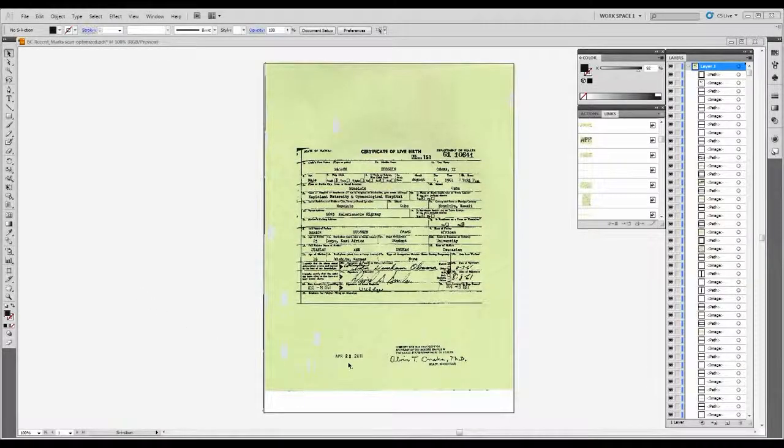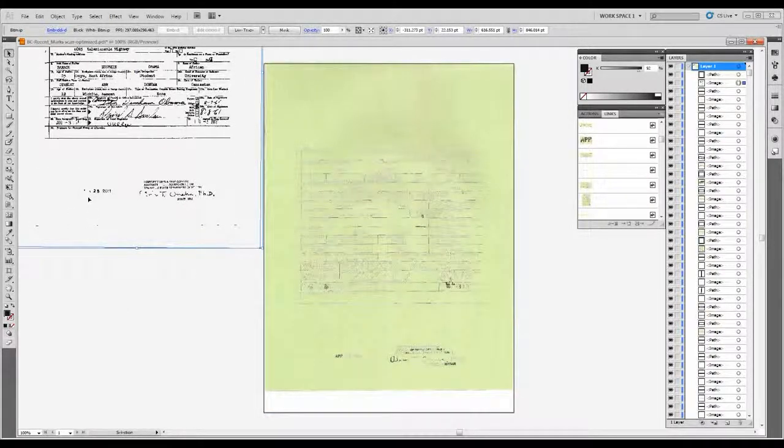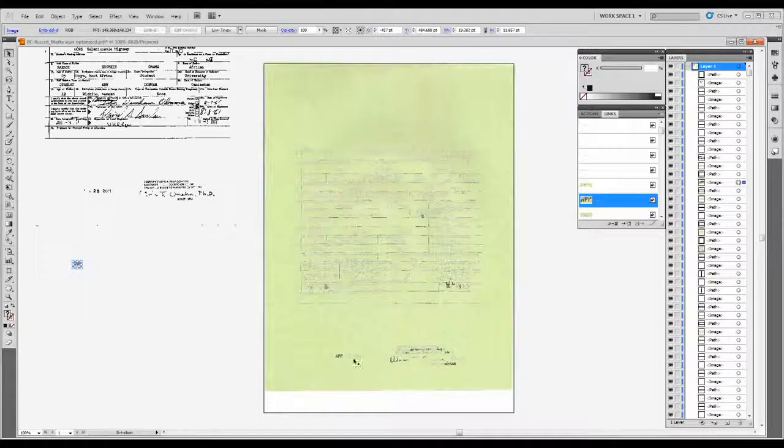And now we'll look at the registrar's stamp and the date stamp. The date and the registrar's stamp are contained in part on layer 1. I'll lift layer 1 off of the document so you can see. There you go, part of the date stamp, part of the registrar's stamp. Now the date stamp is also contained in part on layer 7 and on layer 27. The registrar's stamp, in addition to being contained on layer 1, is also contained on layer 6.